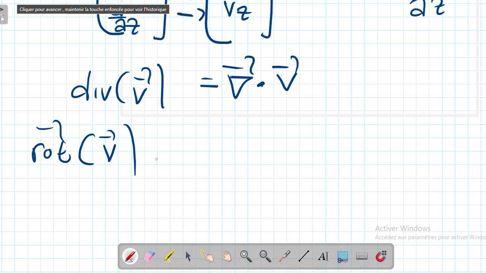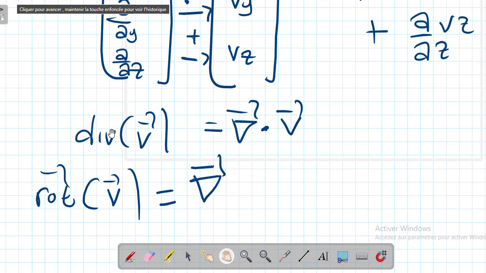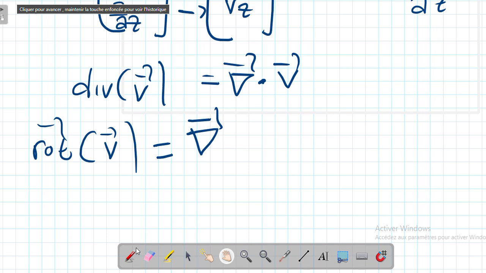So rotational, how you find rotational, you just say nabla. You always start with nabla. Notice that these parameters, I explained to you what they mean in physics, and now I'm explaining to you how to work with them in mathematics. But for rotational you use this cross for the times symbol, but the standard is this one. Then your vector here. So nabla cross v.